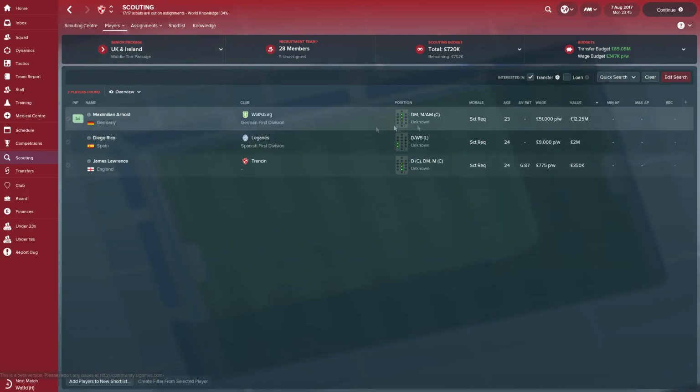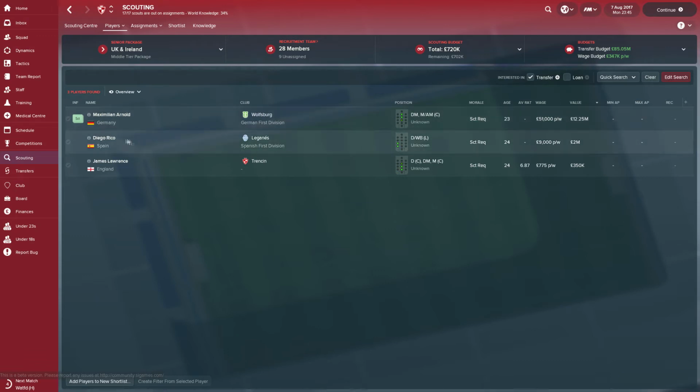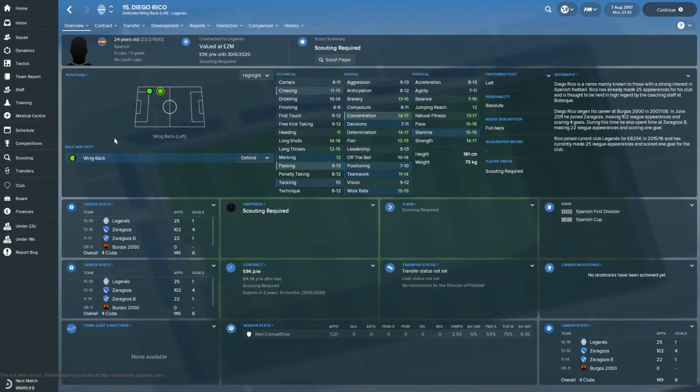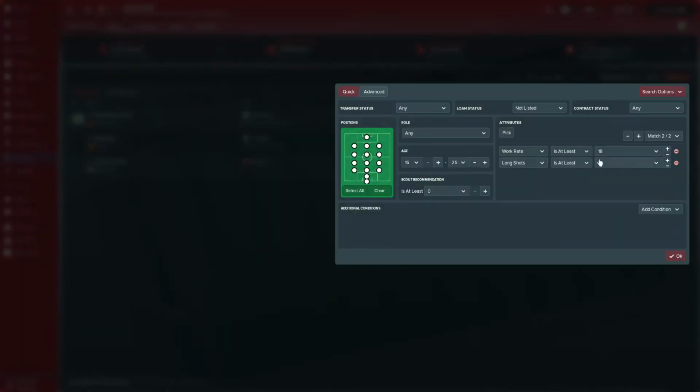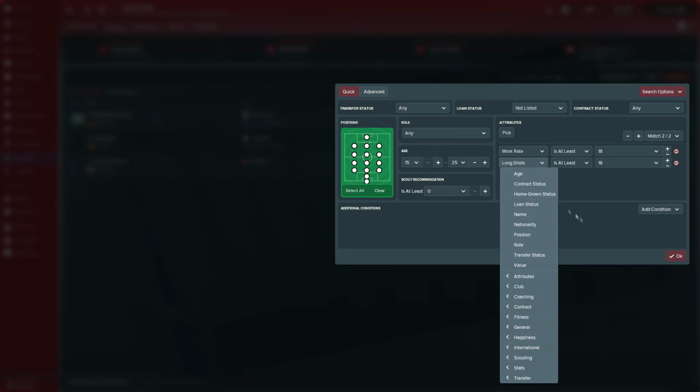I was looking at players with high work rate and really good long shots. Not really, just because it just seemed like a fun thing to look at. But I mean, trying to actually decide what I need is rather difficult. I mean, obviously, I could do with a right back.